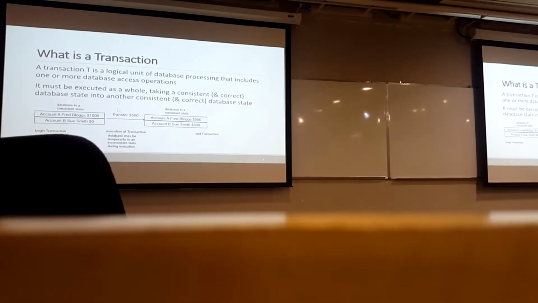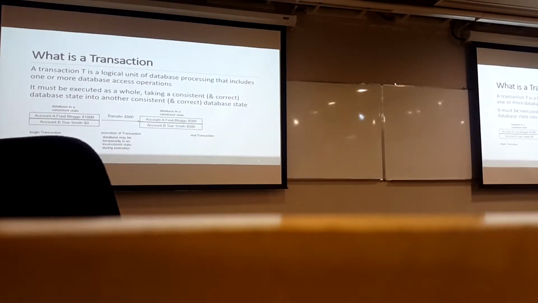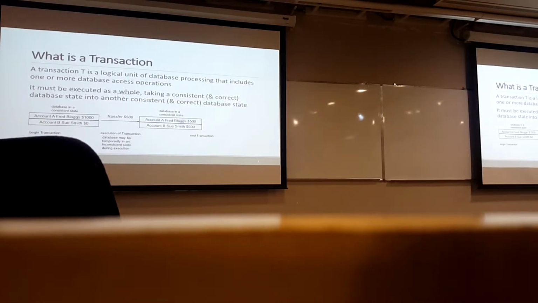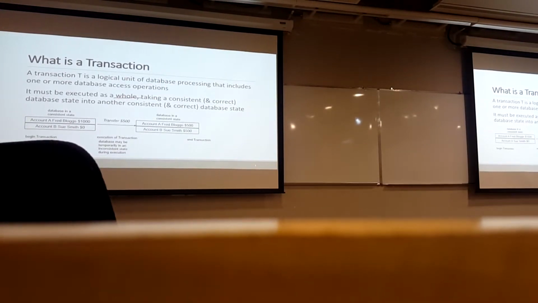Alright, so those are the keywords. It must be executed as a whole. Although it's multiple steps, multiple processes, it needs to be executed either as a whole or nothing at all. 我哋話佢係呢一頁幾乎成日已經講咗。So it either executes completely, or nothing at all. So it would take a consistent state to another consistent state. Okay, get it?